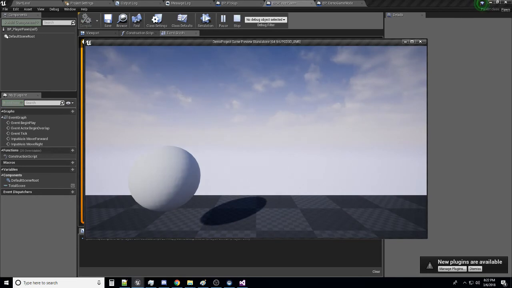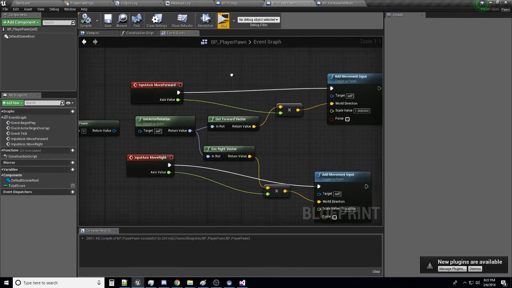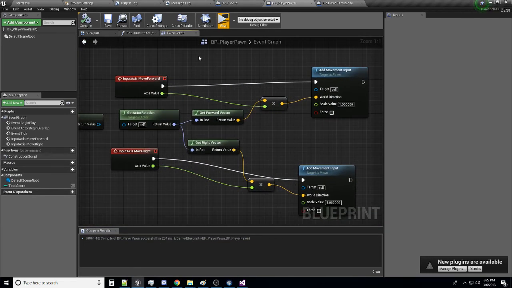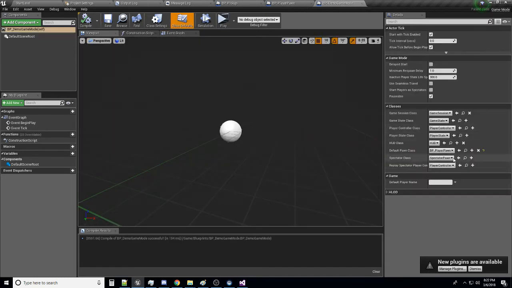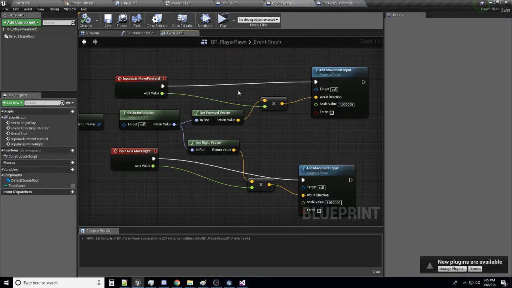Compile, try this again. Nope, still does not work. What could be happening? We know that the game mode is calling the player pawn. The player pawn is getting these events.